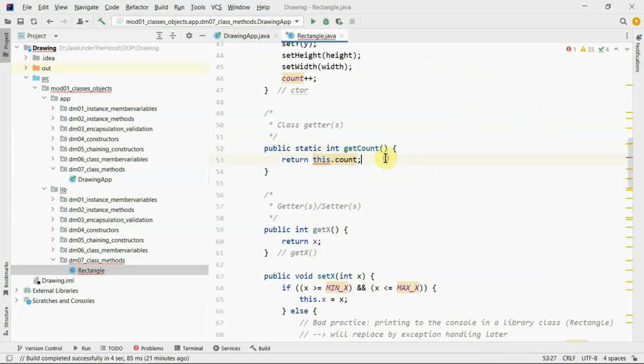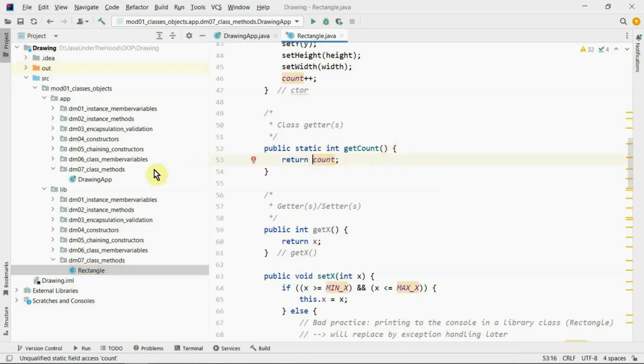And this is what I explained in the introduction video. Since class members, whether member variables or methods, are not related to any particular instance of rectangle, they on the other hand apply to the class and so not to a particular object. So I have to remove this dot.